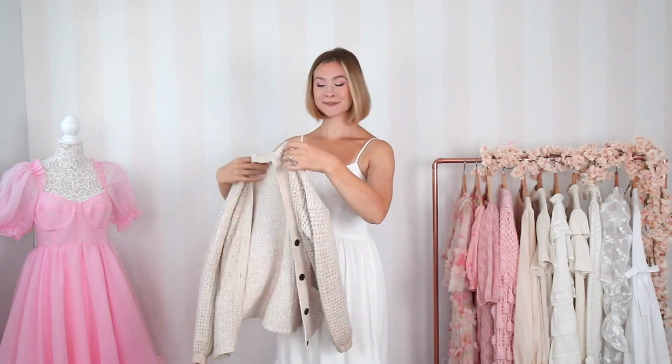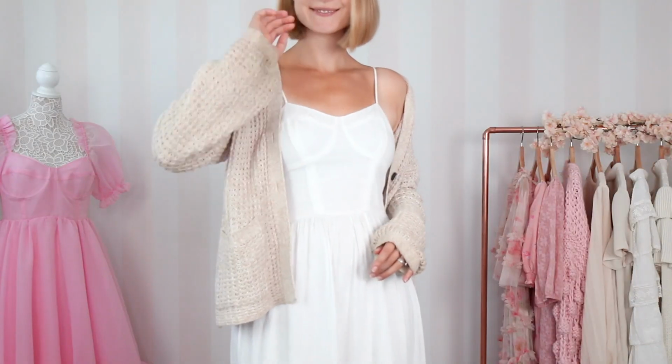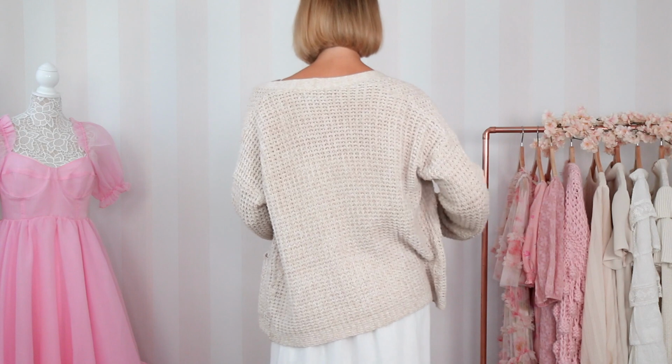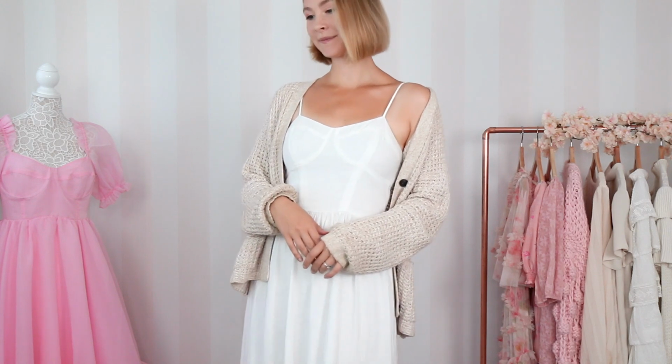The final top that I have is this cardigan. This is just a light layering cardigan. It's in that waffle knit. I've had this in my closet for years, and I'm pretty sure I say this every time, and I'm sorry if I repeat myself, but I'm pretty sure I've included this in every single capsule. It's just one of those really easy layer-up light cardigans. I actually wear this a lot during the summer in the evenings because it's so soft and light. And I got it from American Eagle, by the way. You might be able to thrift this somewhere, but I will try and link something similar.